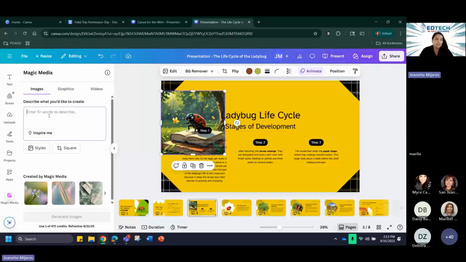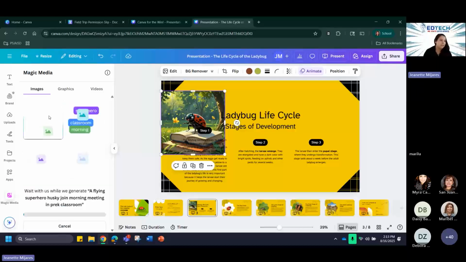Okay, so let's see. I'm going to use a flying superhero husky that's going to join the morning meeting in a pre-K classroom.